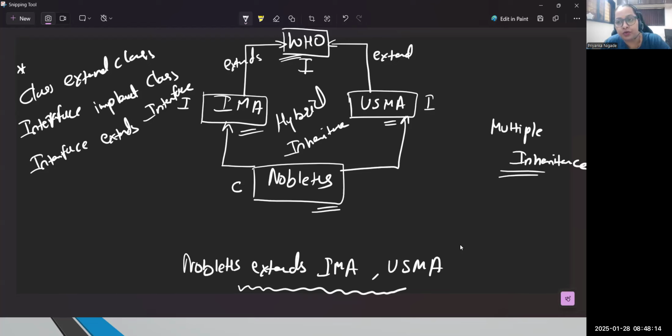But again, there is a rule. An interface can't implement a method, right? Then whatever methods are defined in WHO, who is going to implement them? Again, that's the responsibility of a child class. Are you getting my point? So WHO methods, meaning grandparent methods, are also implemented by the child only. And whenever any patient reaches that hospital, the patient gets all kinds of services. Got it? So this is one of the very interesting parts, interface.